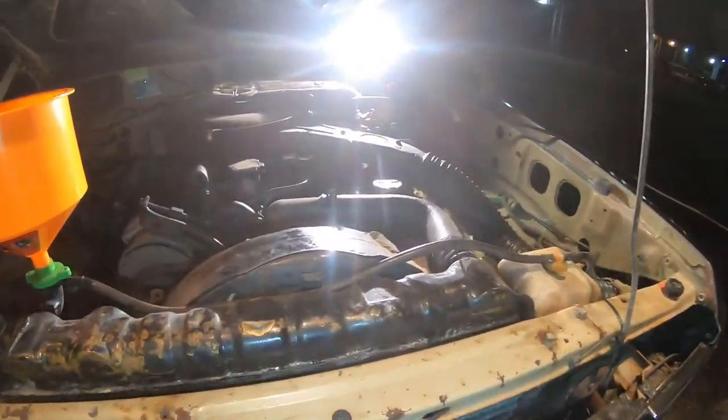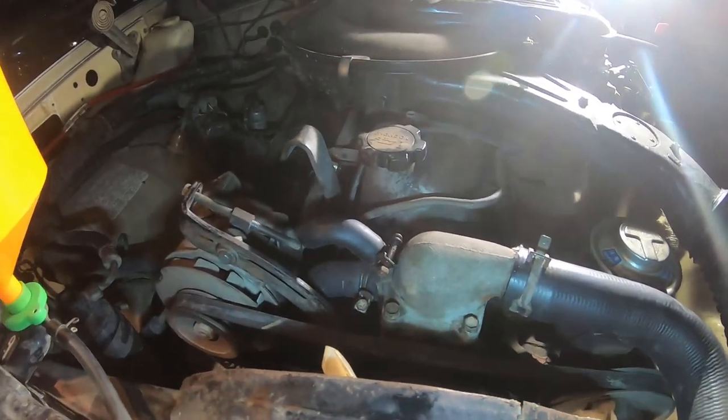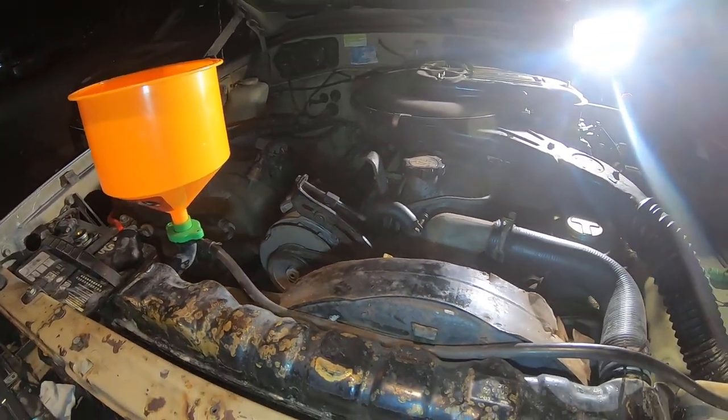Got all the hoses back on. Got the thermostat cap on. All the new hose. This is the new hose that we replaced. And now we're just gonna put in some more coolant, and that's gonna be pretty much it.